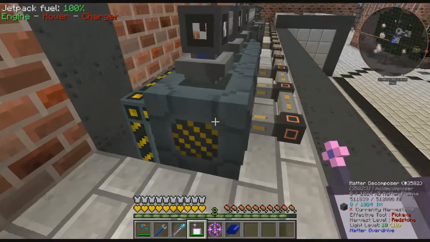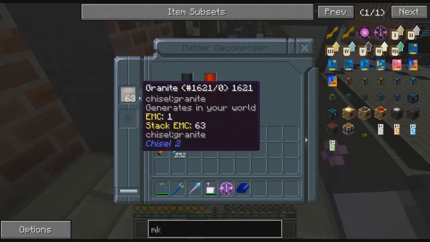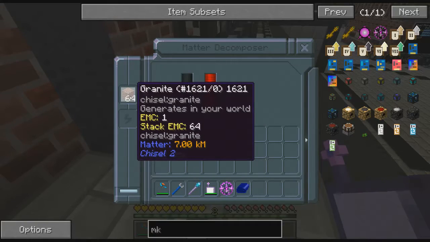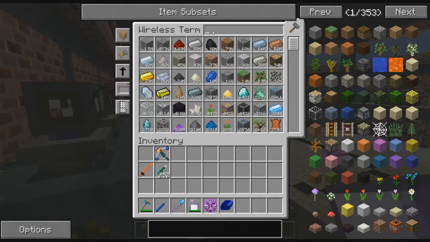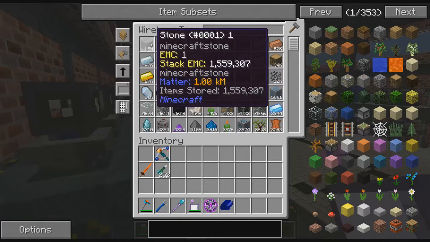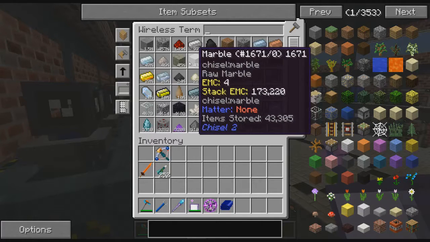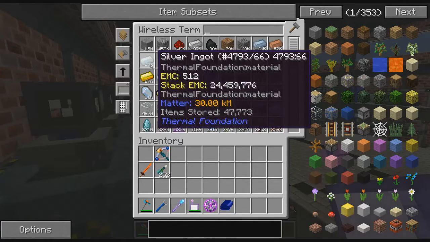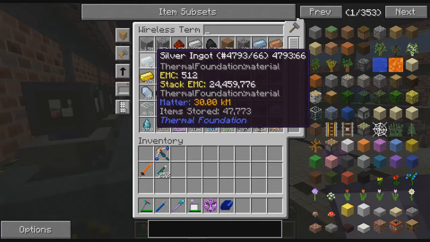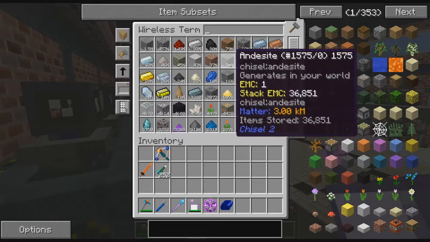So we have a matter decomposer, and what I have is granite going in there. The reason I chose granite is because it has a pretty high matter value. Compared to stone, which is 1, granite is 7. So you can see how some of this stuff is used. That one has a matter value of 30, but granite's one of those things that I have a lot of, and andesite only has 3, so you can see granite was an easy choice.